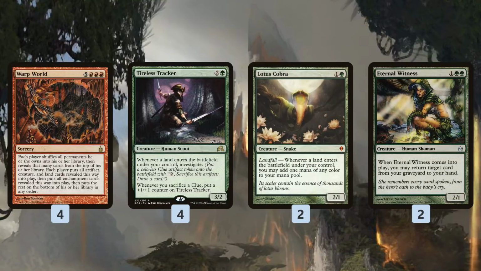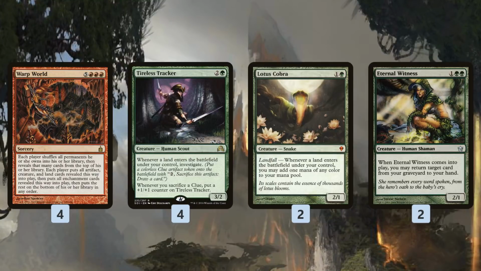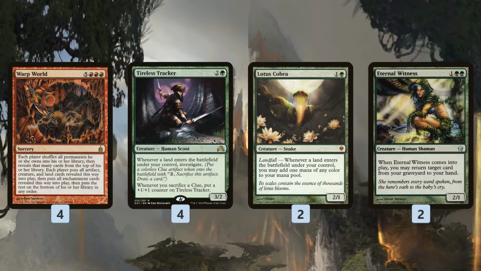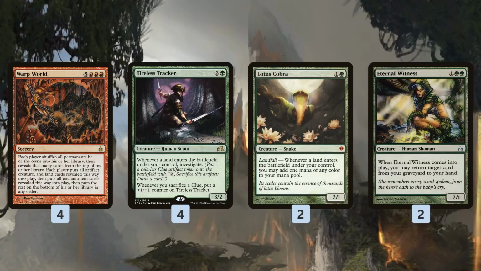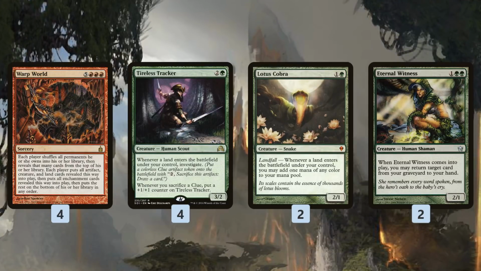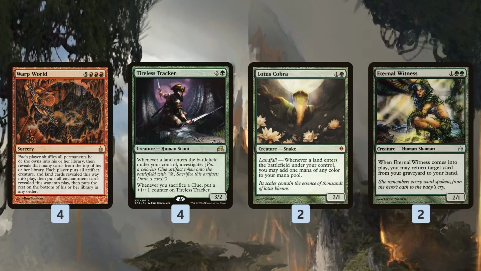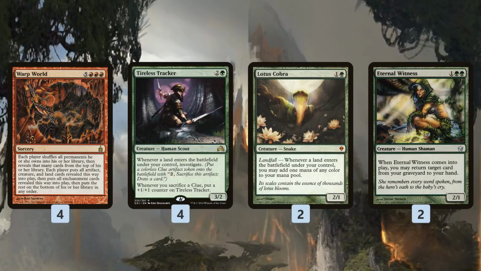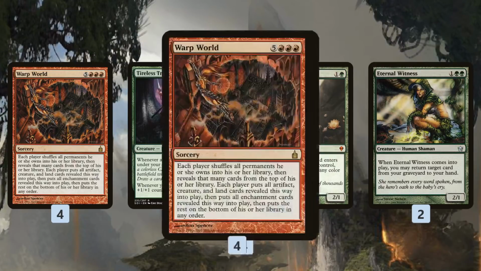Lotus Cobra lets us cast that other Warp World right away, enters the battlefield, then all the lands from Warp World enter the battlefield. We get a ton of mana for that, so we have a ton of mana to crack our clues, to find more Warp Worlds, or just hardcast a Warp World that we happen to have in hand. And then Eternal Witness just gives back Warp World. So if we hit these creatures, Tireless Tracker, bunch of clues, Lotus Cobra, tons of mana, Eternal Witness, get back Warp World, then we just immediately Warp World again a second time, and that's when the game winning starts.